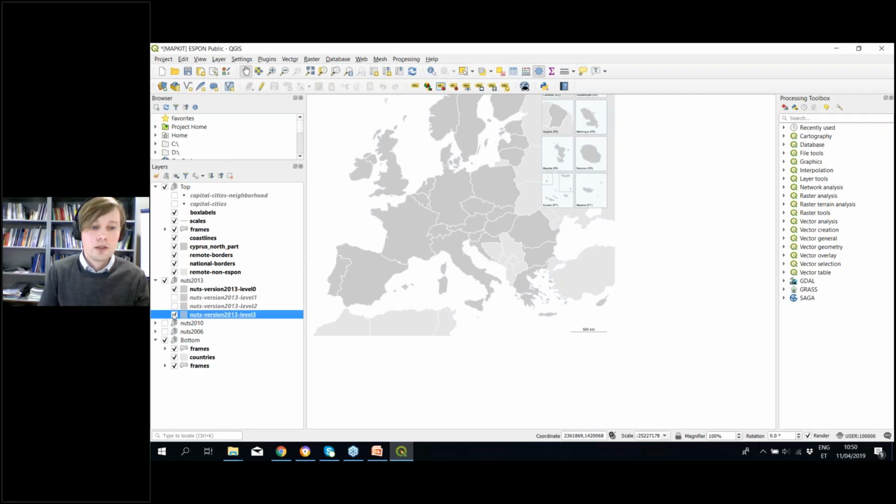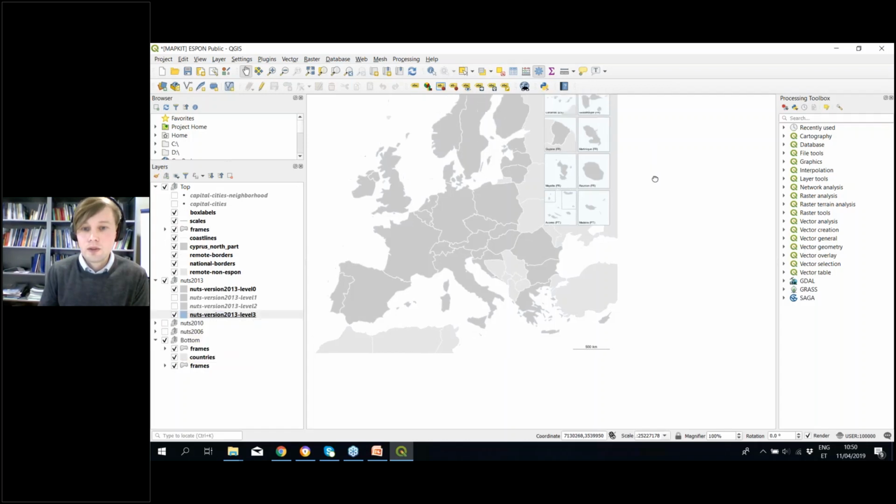But the idea here is to have regions that are more or less comparable with each other in terms of population size when going to the regional level.